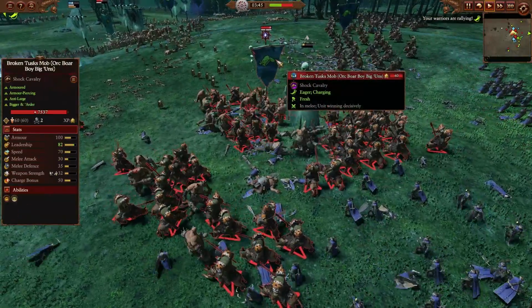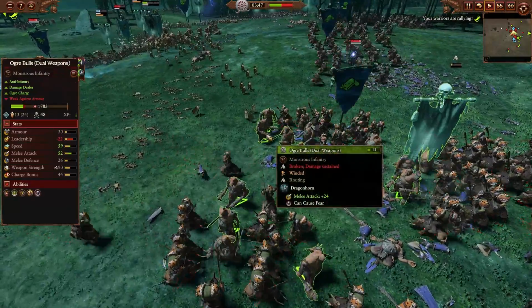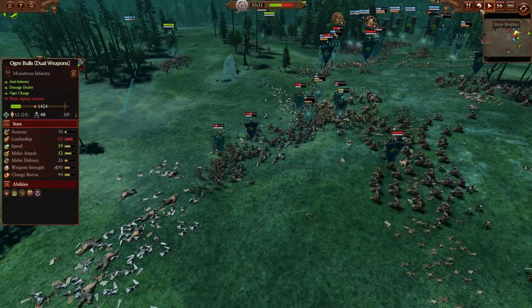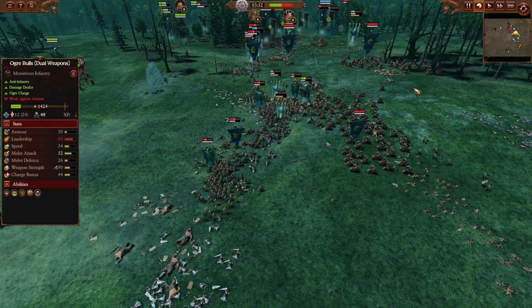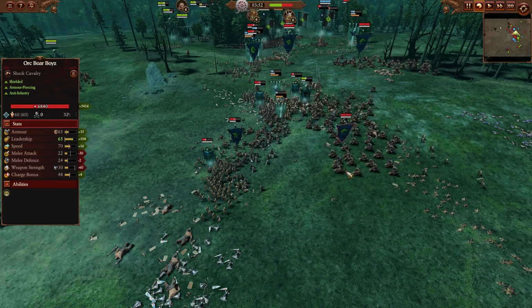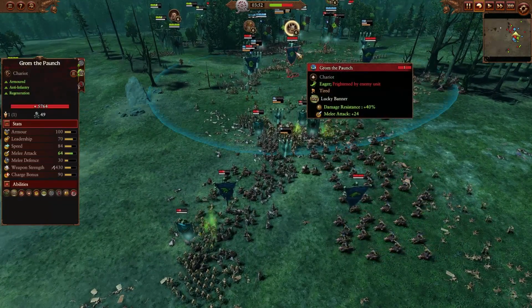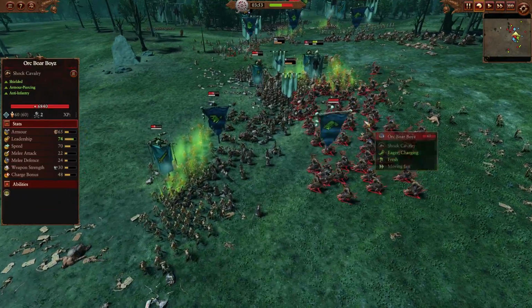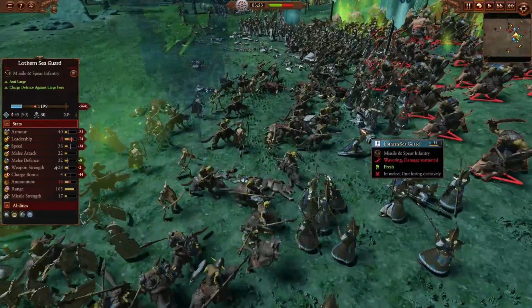More fighting this way, the Broken Tusk mob. We are going to do quick work of these ogre bulls with dual weapons. We're still going to be able to do quite a bit of damage, but not as much as they probably expected. The Greenskin cavalry, just in general, seems to finally be deploying in the front. I mean, Ron the Punch and his chariots were fighting from the start, but now they're having support from the rest of the army. And a lot of fighting this side.